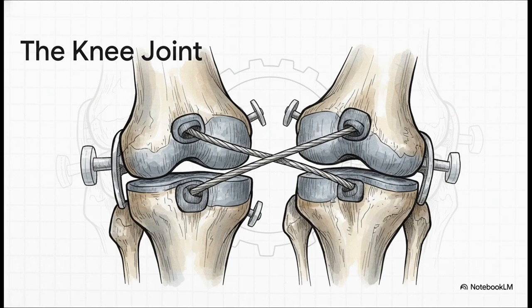So instead of maximizing wild flexibility like the shoulder, the knee is completely packed with internal crossing cables called cruciate ligaments, plus extra wedge-shaped shock-absorbing discs known as menisci. These are specifically built to handle massive weight-bearing loads and stop your leg bones from sliding sideways. Interestingly enough, the knee can actually mechanically lock when you fully straighten it, which lets you stand up and balance while saving a ton of muscular energy.